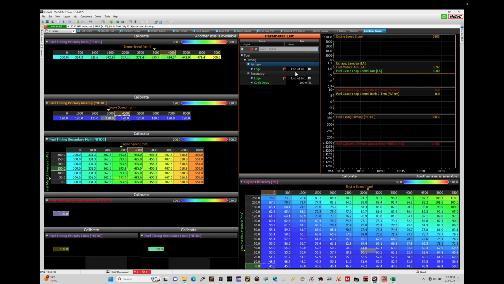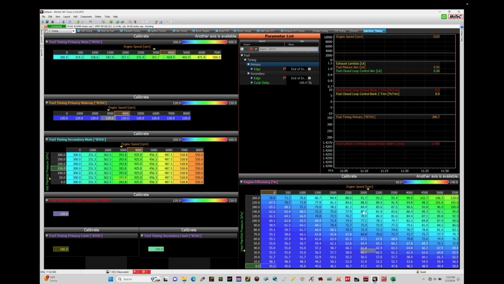The reason why we choose this option on a port injection engine is that we have our injector pulse width moving pretty dynamically as we're at a given RPM and load range. So we can see as we're riding in our main VE table, as we go up and down in the table, engine speed, manifold pressure, we're going to find the VE value or the estimated cylinder filling changes, and therefore the injector flow, injector pulse width changes. Because we have such a dynamic moving pulse width, we have to have a point of reference where we want to go and call out things to base everything around. So that's what the injection timing represents.